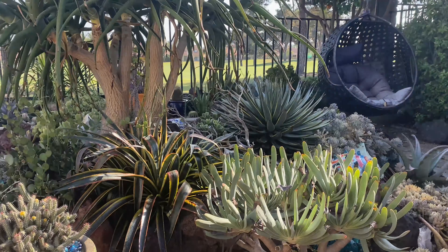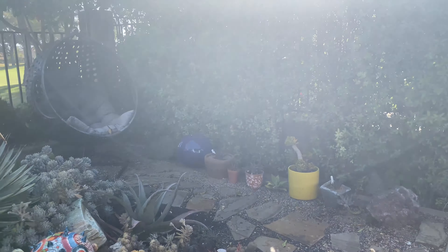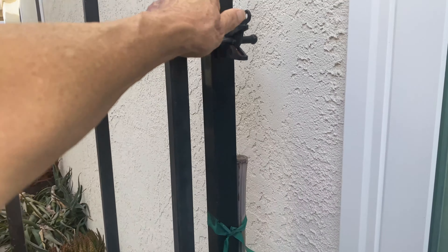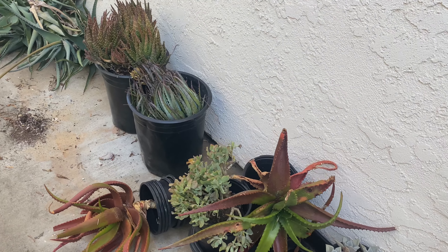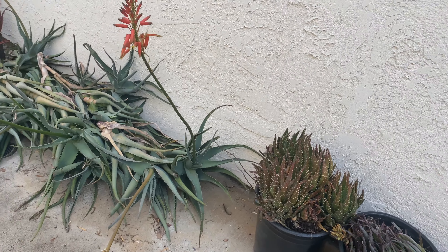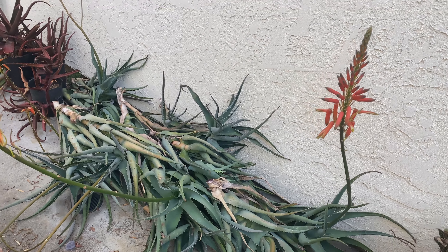Some of you had wanted to see my garden of death, and it is extremely anticlimactic. Around here on the outside of my gate is where I throw project leftovers. It's really not very interesting at all — look at this hot mess. It's actually a cool looking Camaronii right there. Here's a couple of the plants I pulled out of the garden last week, and all of these arborescence cuttings have been sitting here literally for months. I will be starting to work these into projects soon, I promise.